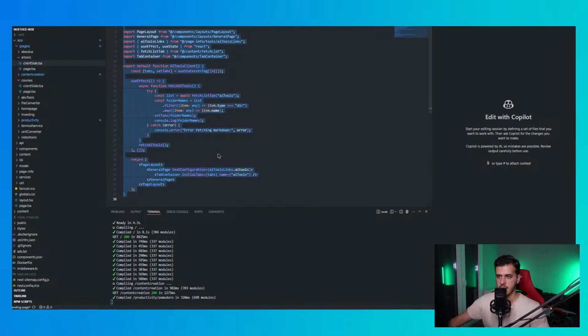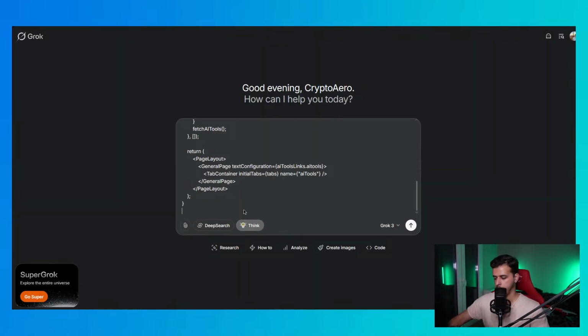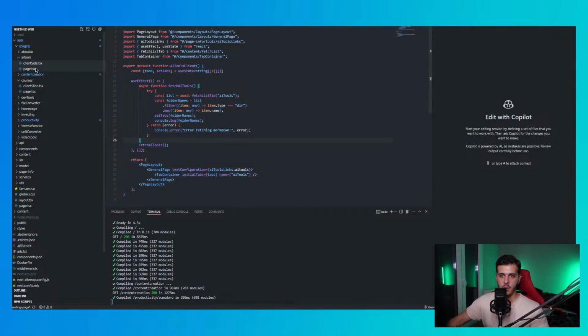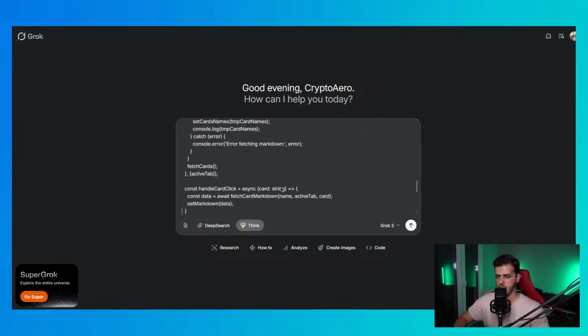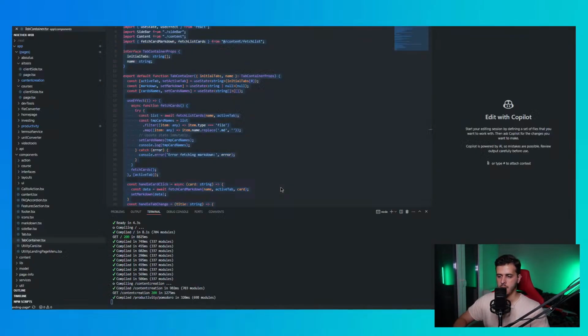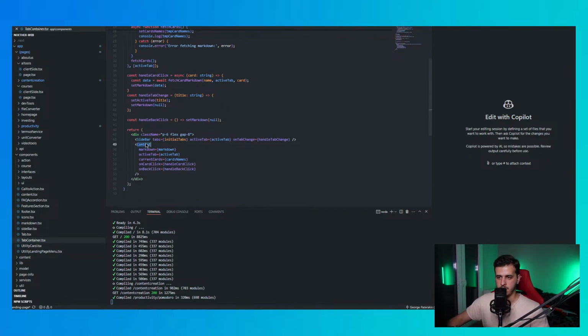So we've got this page that we want to reform, that we want to change. I'm going to get all of this code and put it into Grok. I'm also going to give it the tab container component. And here on the tab container component, we've got this content and this sidebar page.